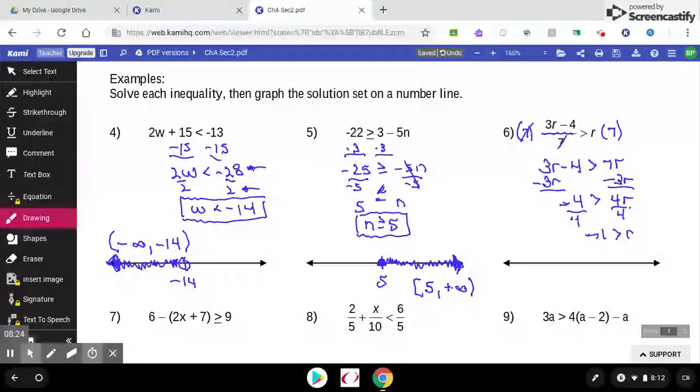Now, one more time, I'm running out of space here. I'm going to flip this answer completely around. It says negative 1 is greater than r. If I flip the answer around, notice how the arrow is pointing towards the r, and the arrow is still pointing towards the r. But if you write it this way with the variable on the left side, it's going to tell you literally which way to shade. So always a good idea. You don't have to do that, but it's a good idea. So there's my negative 1. Hope you got it by now, open circle because it doesn't have the equal sign. And I want to shade this way because it's left-handed.